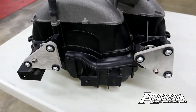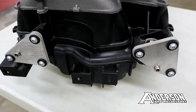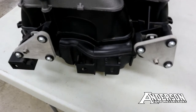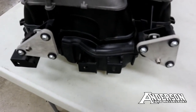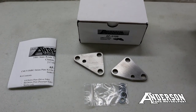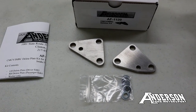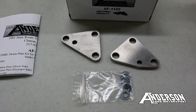Now these are a must-have if you're going to be swapping an 18 plus intake manifold onto your 2011 through 2014 Mustang GT. And if you plan on deleting your IMRCs completely from your 2015 to 2017, you can use these plates as well. And it will reuse the factory retaining screws that held on the old IMRC CMCV plates. The kit comes with new washers to have the screws retain the plates on, therefore you never have to worry about these things backing off.